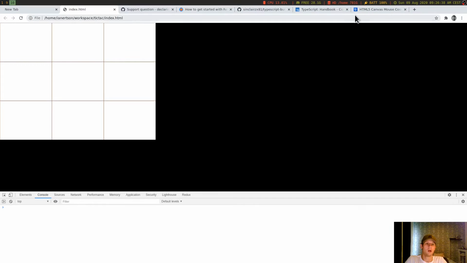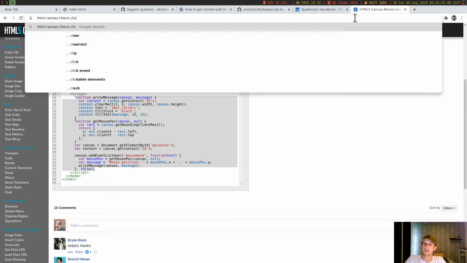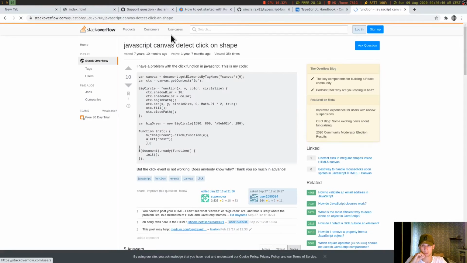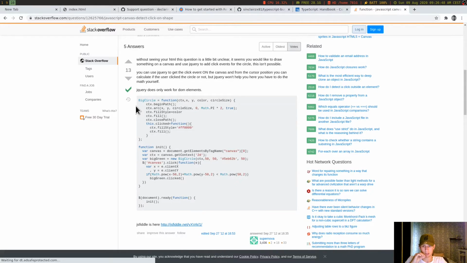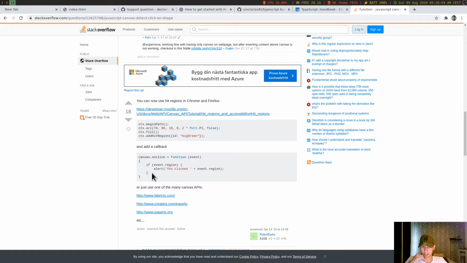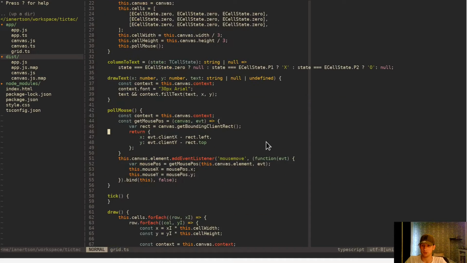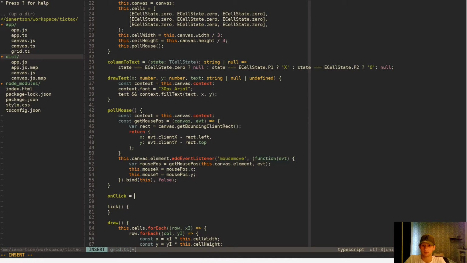So what we can do is HTML canvas check click. Oh, maybe we didn't need to. We could have just added a canvas onclick, so maybe we didn't need this. Oh well, now we know how to do that. So we can just do onclick.